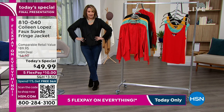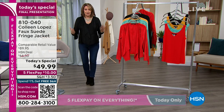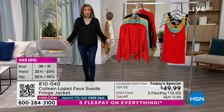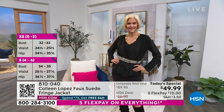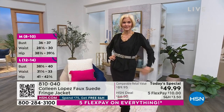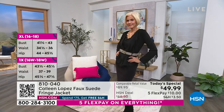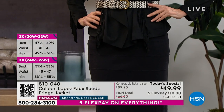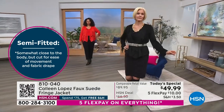We are down to the final quantities in the black. It goes extra, extra small all the way to 3X. It is true to size on the fit. This is the medium — it fits great. It's definitely roomy, so don't go up for sure. If you are very slender, you could go down a size. If you're between a 6 and an 8, I would order the small. If you're between an 8 and a 10, order a medium. Between a 10 and a 12, you could go medium or large. Otherwise stay true to your size, because it really is designed to fit in a true-to-size way.